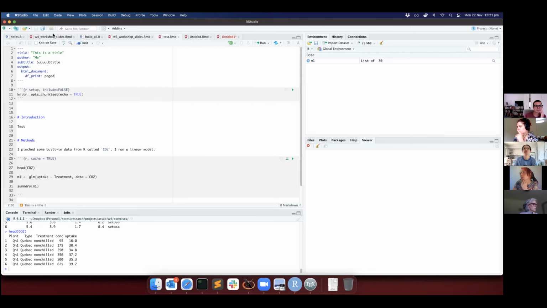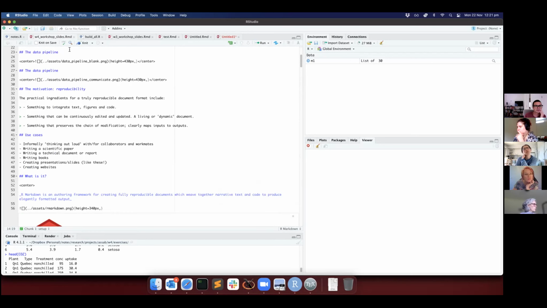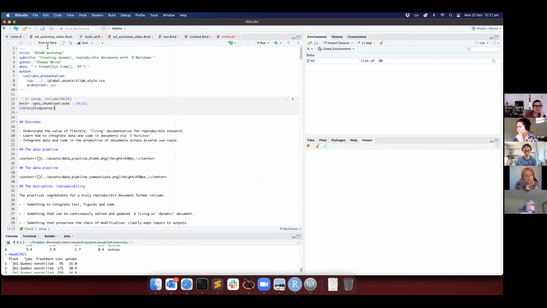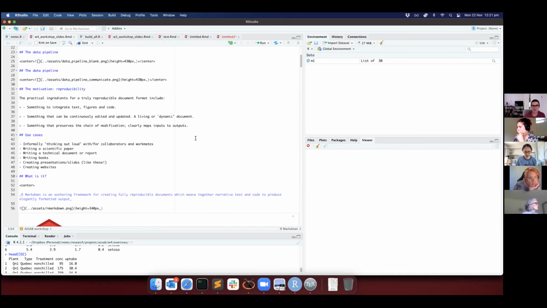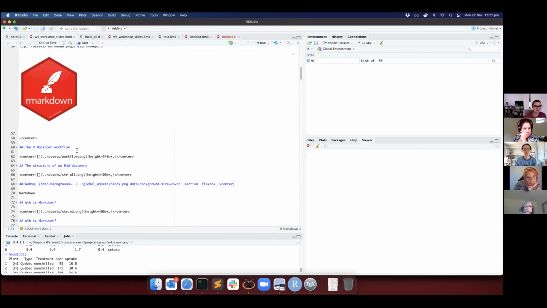I wonder if I've got some here. So here's today's slides. This file, I think W4 workshop slides, maybe. Yeah, that's right. So here we go. This is what you're looking at. This is the final version we're looking at, and here's all the raw code that creates it all.